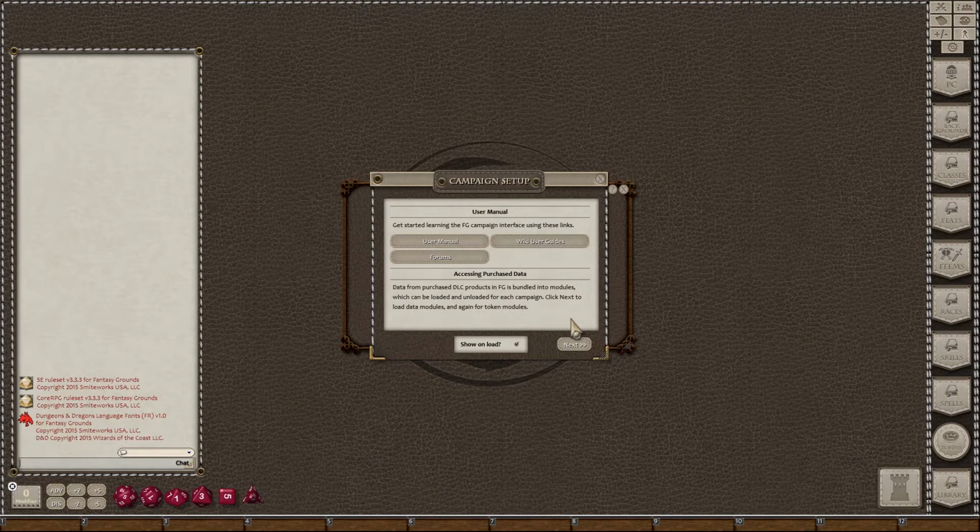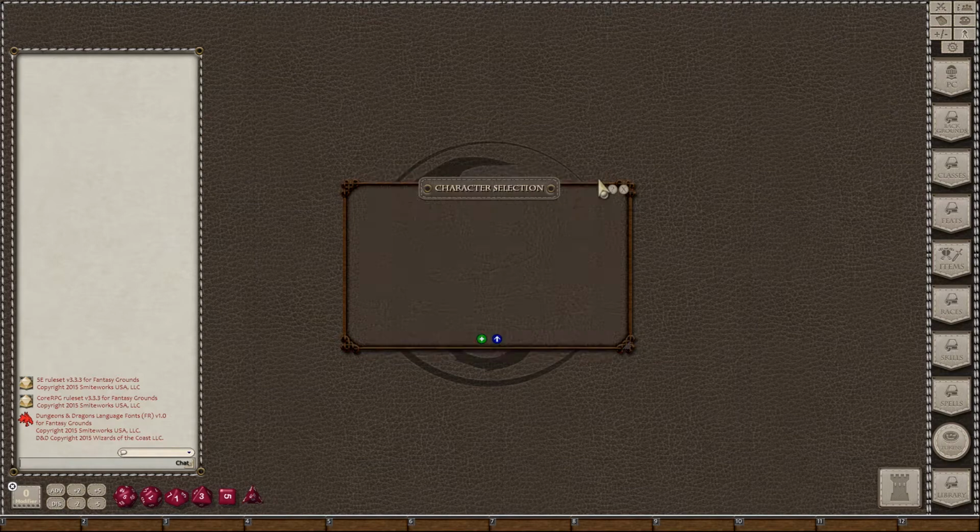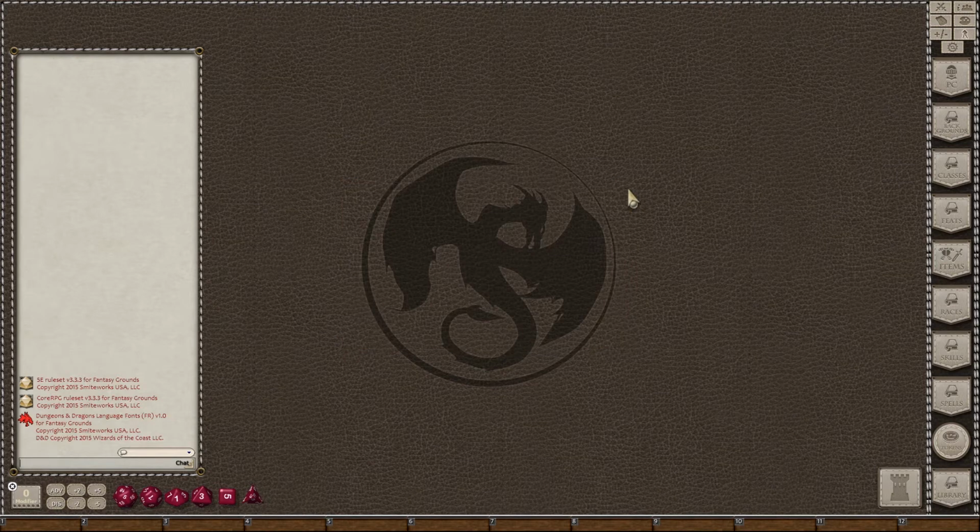The rest of the pages in this wizard are kind of beyond the scope of this tutorial, so we're just going to close this out. And if you're following along in a separate window running Fantasy Grounds, which I highly recommend because it's always easier to remember stuff if you've done it once, you'll have this character selection screen up if you've logged in as a client. But for now, just go ahead and close that out, because I would like to talk to you a little bit about what's going on under the hood of Fantasy Grounds, kind of behind the scenes.